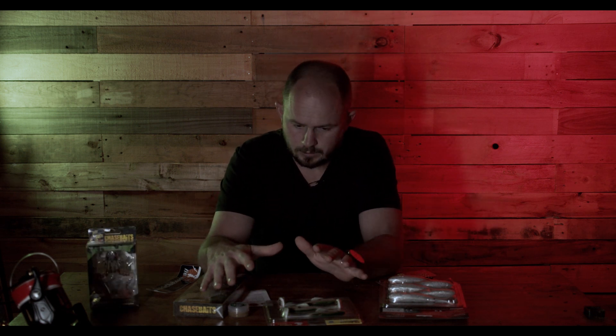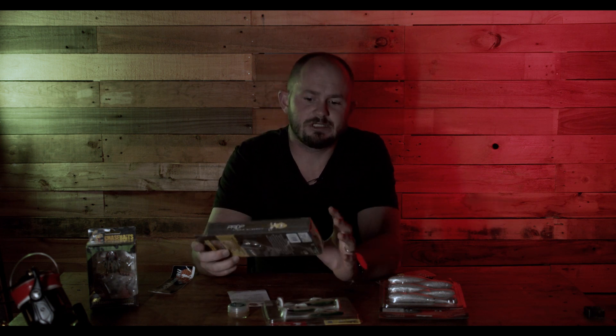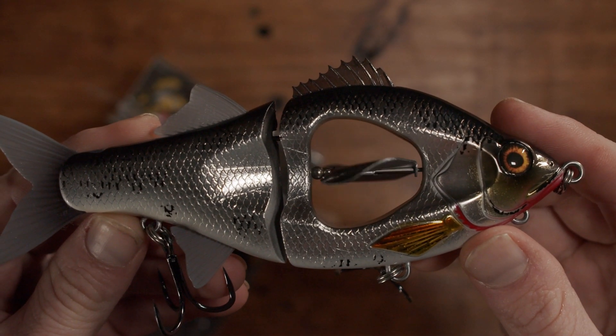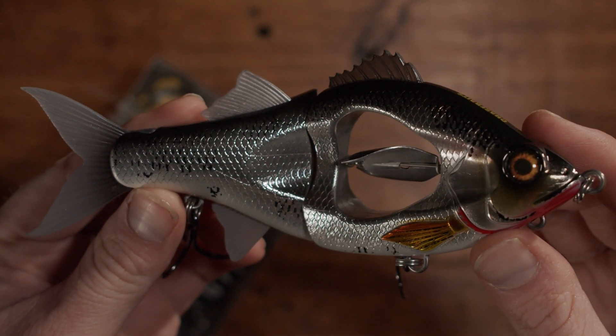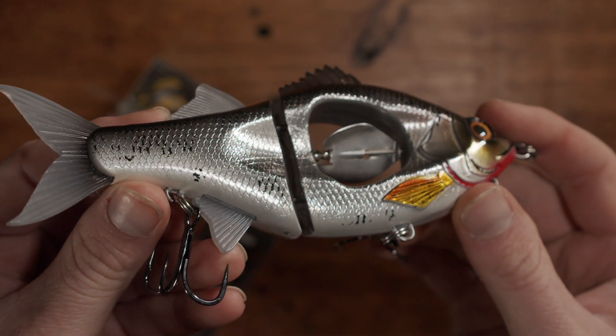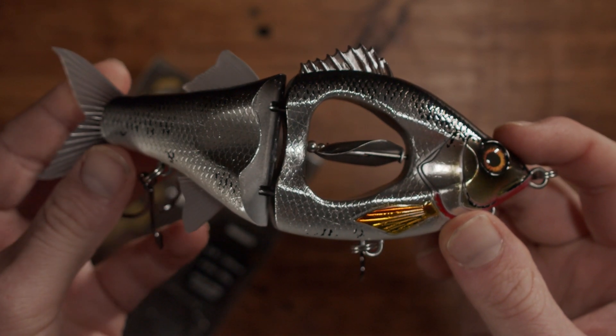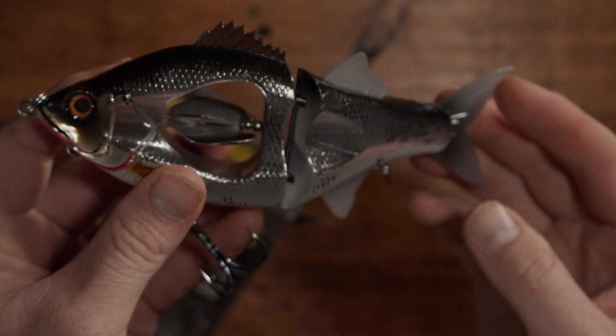That's the Chase Baits Big Bobbin Frog. Now let's jump over to the big swim bait options — we've got two soft plastic options and a big hard body option. Sticking with Chase Baits, we've got the Big Prop Duster. This is a two-segment glide bait with a little built-in vibration blade in the main body, which adds extra flash and vibration as it slowly cruises, twitches, and glides through the water. It has good weight so you can cast it a mile. The gliding action and slow sink makes it great for covering all different water depths through the column — work it at the top, slow it down to mid-column, or let it hit the bottom and slow work with pauses.